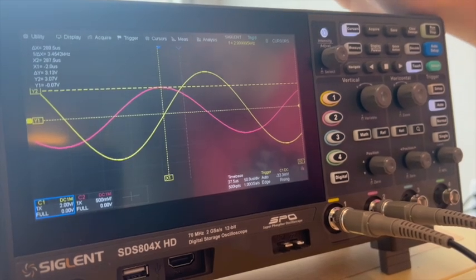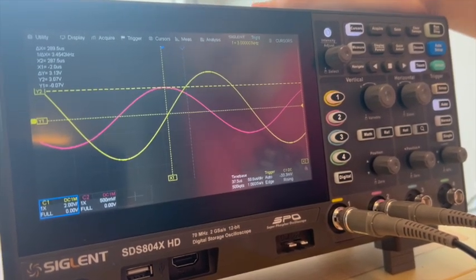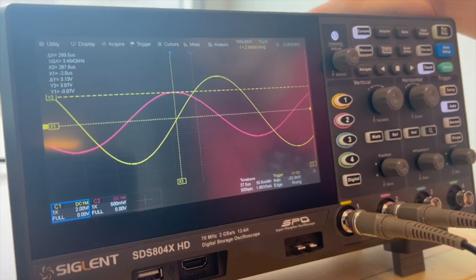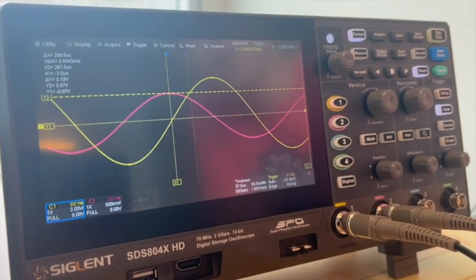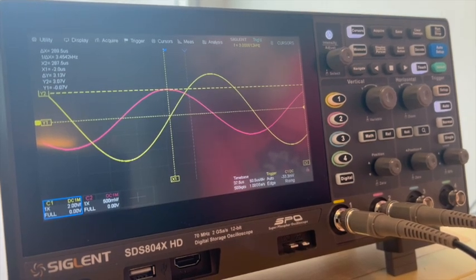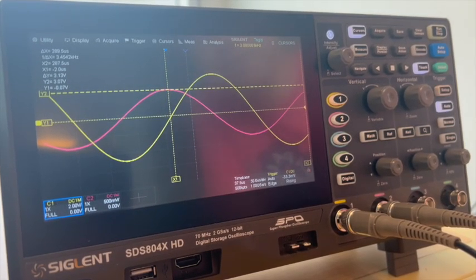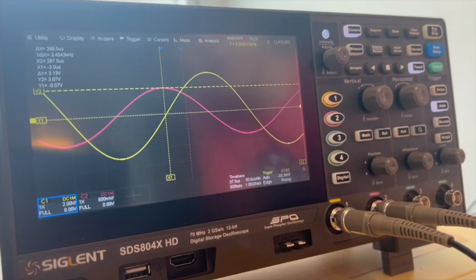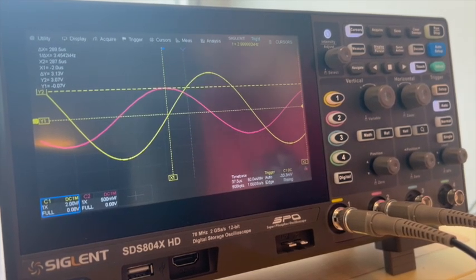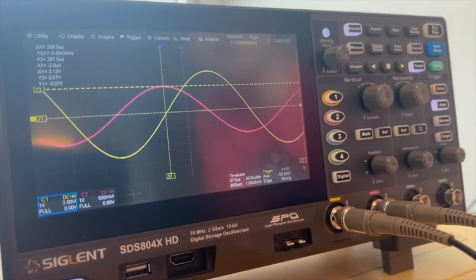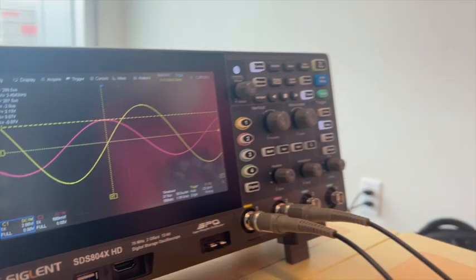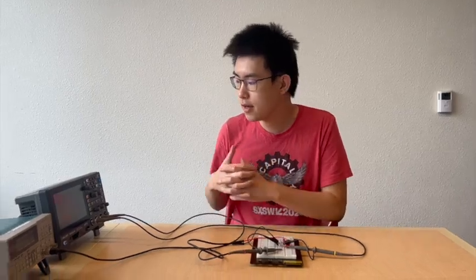So how do we get our phase shift? Well, Dr. Trombetta or Dr. Clayton, or whoever is currently your ECE professor, will provide you an equation, which is delta phi over 360 is equal to delta t over big T. So delta t is your shift from peak to peak, or trough to trough, whatever you may choose, your amount of time it takes for that, while big T is your period. Your period is already known because you already have an input frequency of 3 kilohertz. So you can invert that to get your period of whatever that may be. So we only need to find our peak to peak in this case.